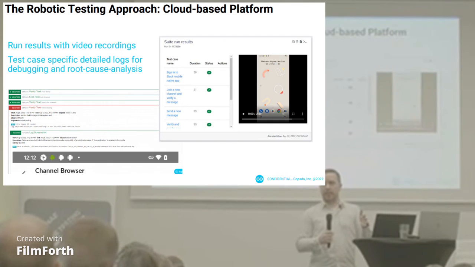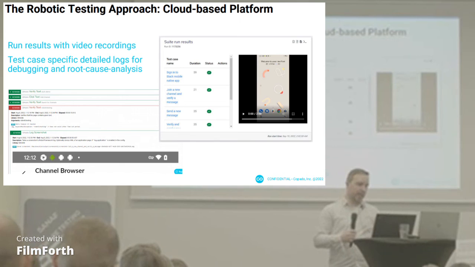So not only the failure, but what were the preconditions that led to this failure, and also the more detailed test case results for debugging and root cause analysis.